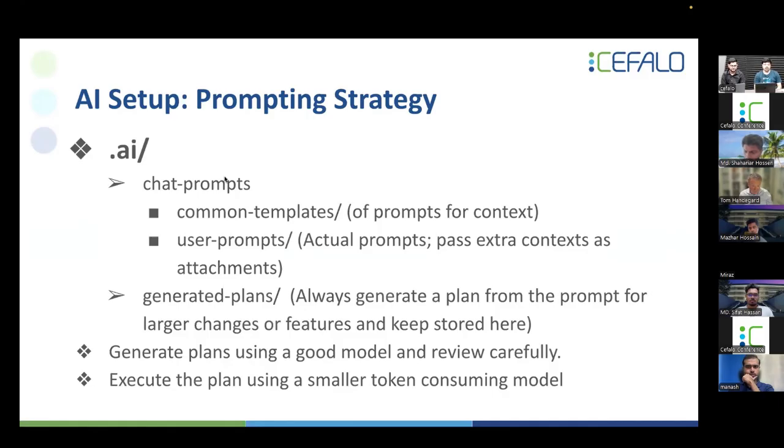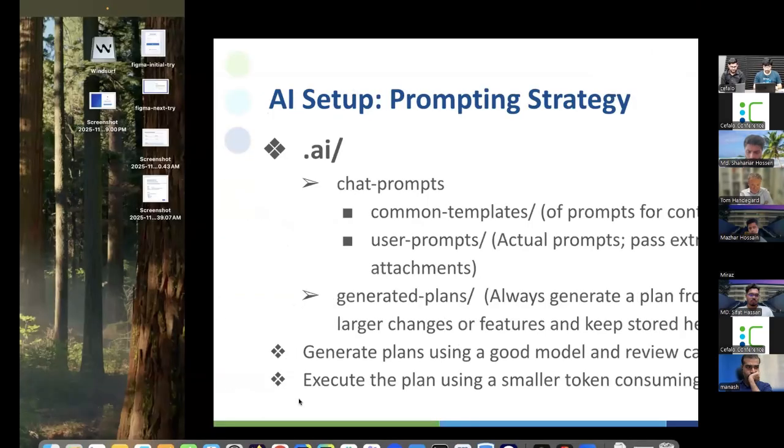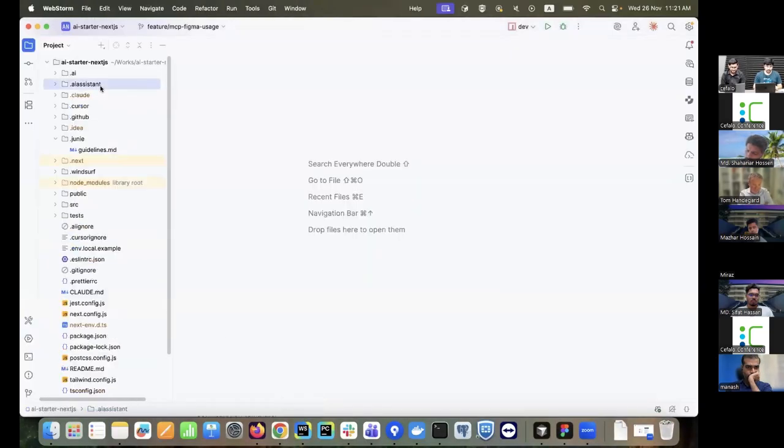But instead, this centralized repository, which we want to be version controlled, is a shared context between our whole team. So the best prompting strategy practices, engineering practices can be shared with our other team members when someone down the line, in the future, wants to contribute something, so they can know how to write prompts efficiently. For this, we have a layout of chat prompts, and let me show you from the IDE itself, our project. We have this .ai folder and we have this layout here.